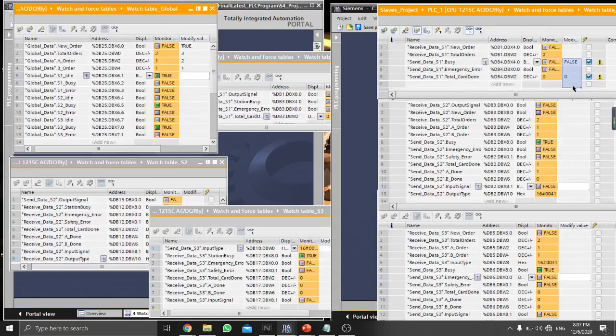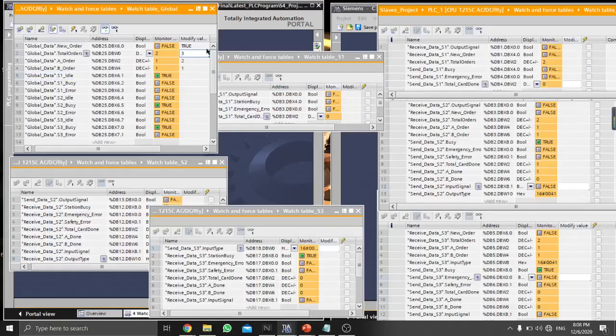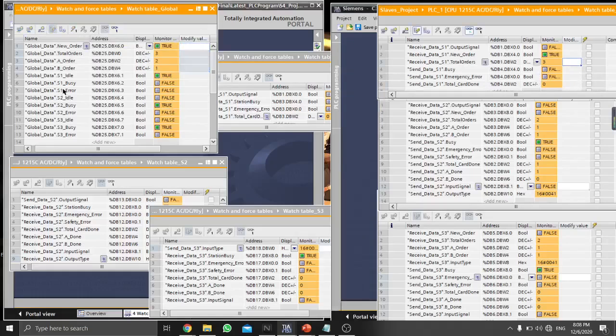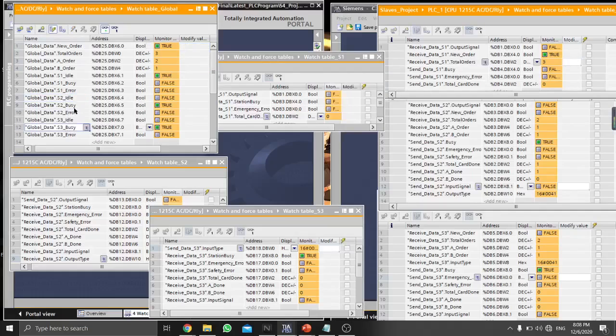And at the same time, let's say the user has already input another new batch of order. Okay, you can see that the total order has already passed into station 1, but station 2 and station 3 are under busy condition, so station 4 couldn't send the new batch of order into station 2 and 3. Therefore, the new order will still remain true. Alright, new order will disable itself when the data is successfully sent through every station.